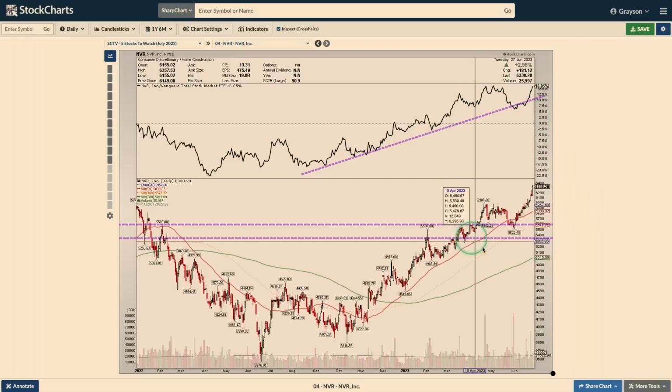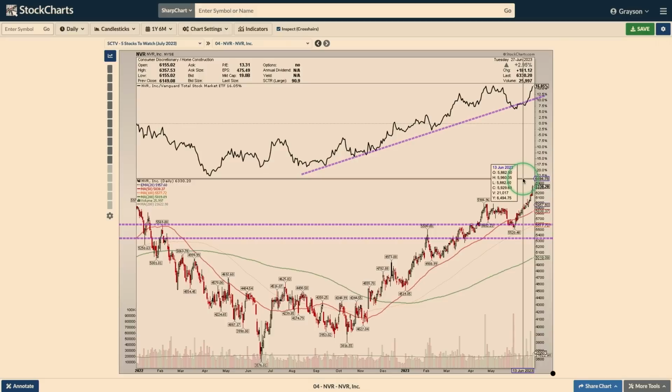Now, on price itself, this breakout is a little bit more stretched than I would like, but we're going to flip over to the weekly and show you that view in just a second. That'll add a little bit more context to this chart. Again, kind of bringing in those multiple time frames, different perspectives.